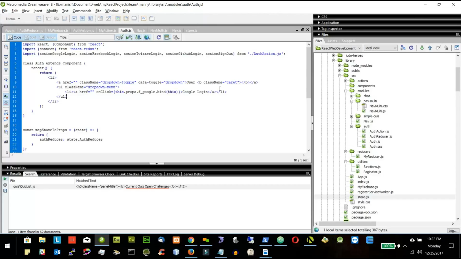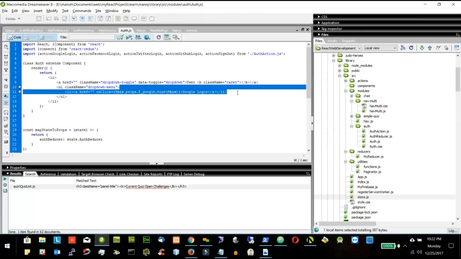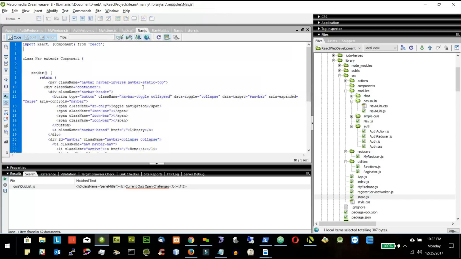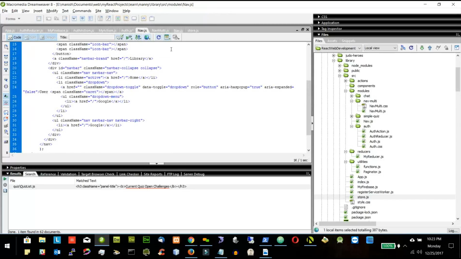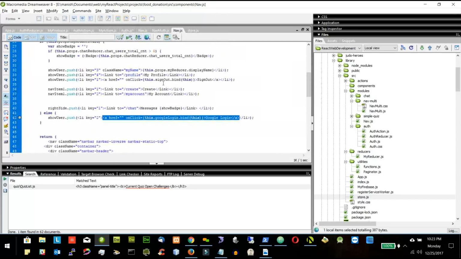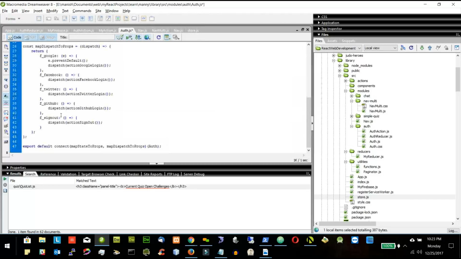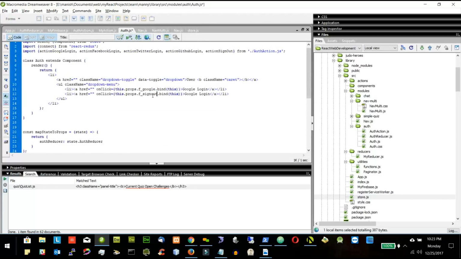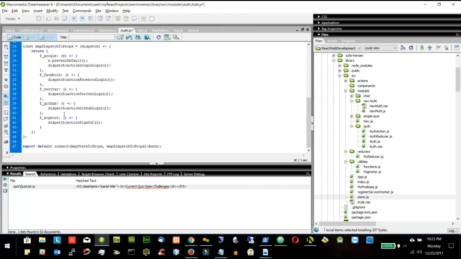Okay, let's do the sign out also. So I will copy this and I'll paste it, and I will use the sign out part, which is like this. This is the sign out one. So we have to call this function sign out. So I will replace Google with sign out, and here I will say sign out, and here I will do the same thing.